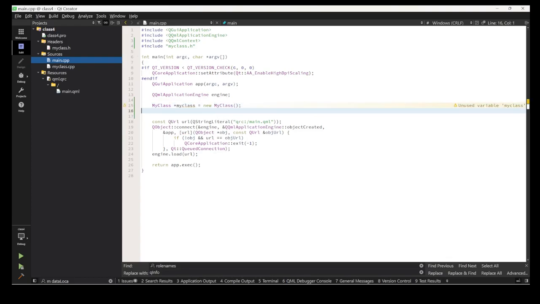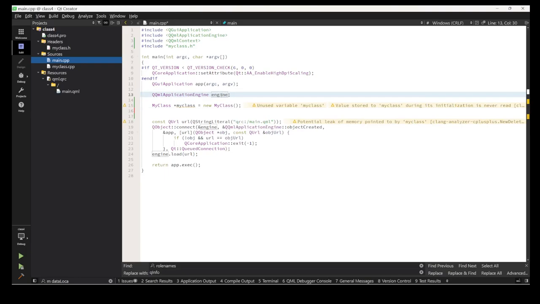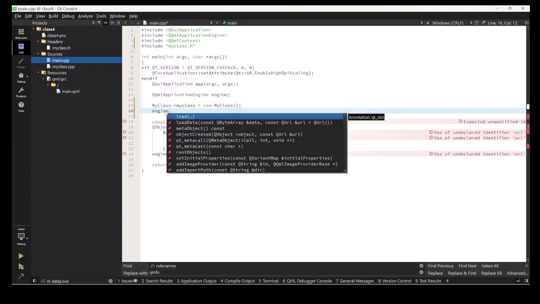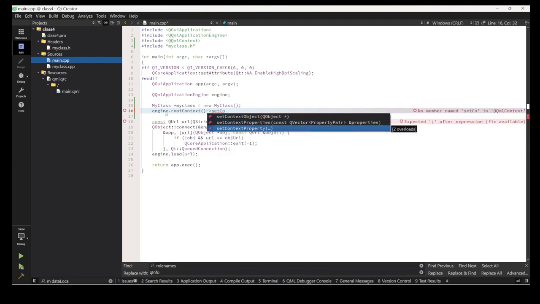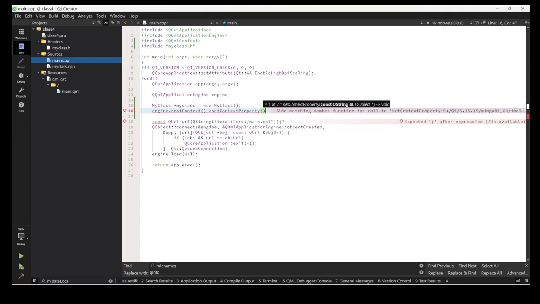What we do here next is the engine. The engine is the one that performs the role in between C++ and QML. So engine dot, what next? It's called the root context. In the root context there is another function, which is called setContextProperty. Set context property means a context property, also like a Q_PROPERTY, inside the root context, so we can access the setting. This is similar to what was created earlier here, the title, a similar type but the type is different. It will take two arguments. The first argument is the name you want to give that class so it is visible on the QML side. You can take any name.